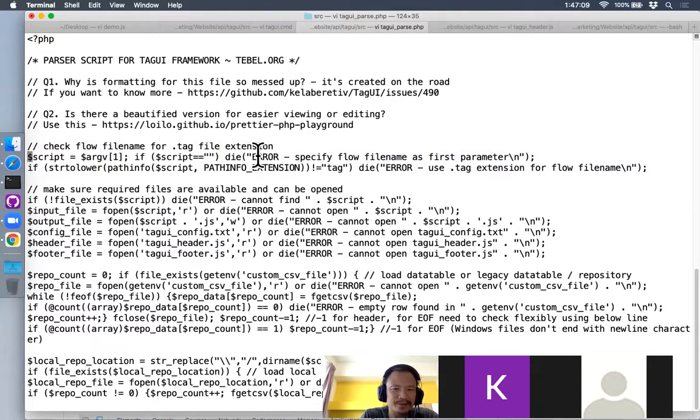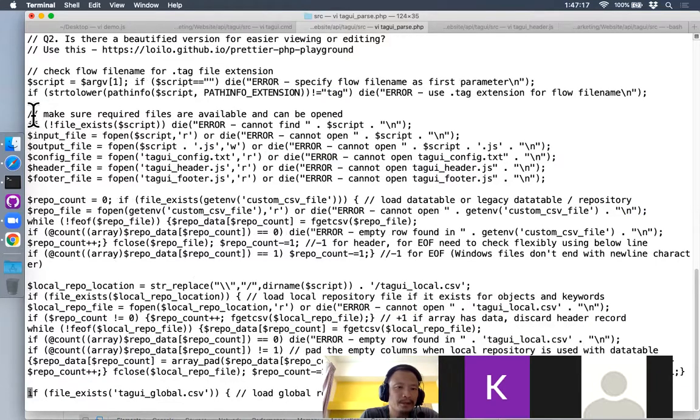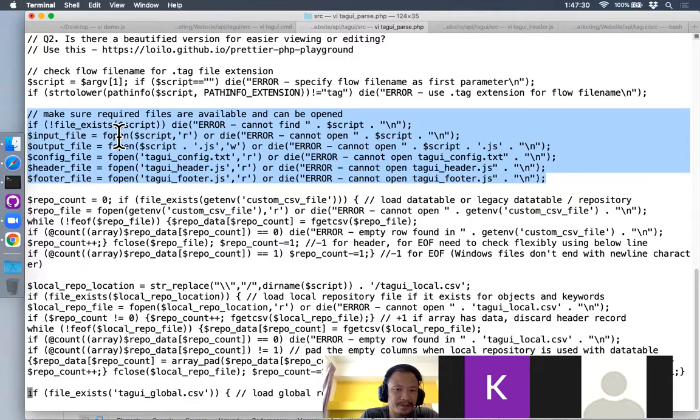This one checks whether you provide a first parameter, and then later on you check whether its extension is correct, it's a dot tag. Then after that, you check whether all these temporary files can be opened to write. This one checks whether the input source files are readable, like the config file, header file, footer file.